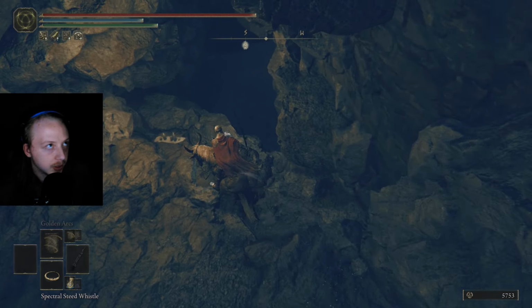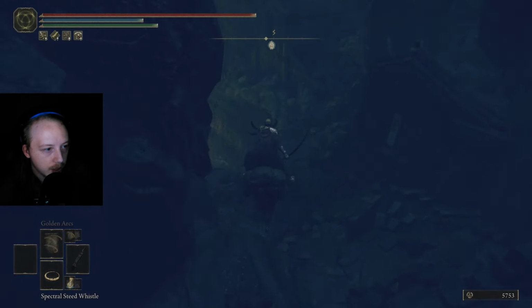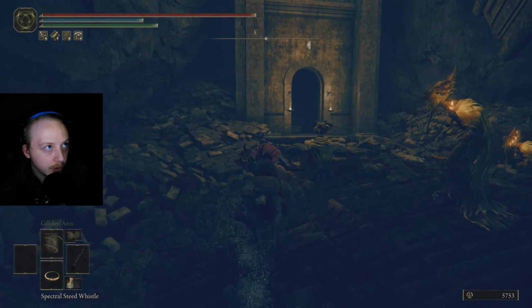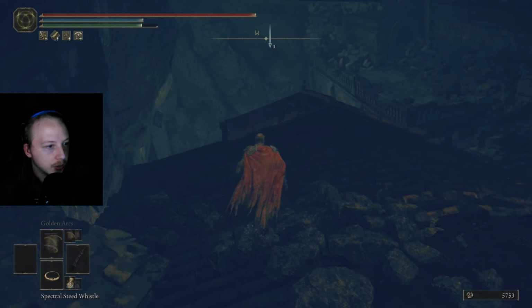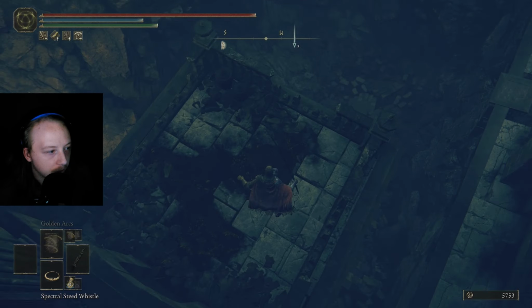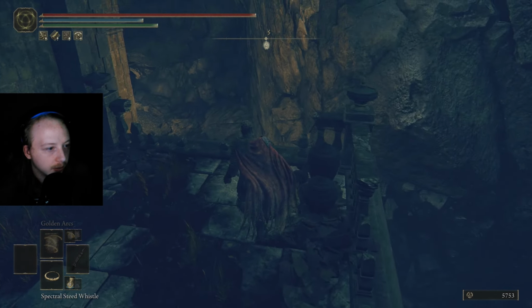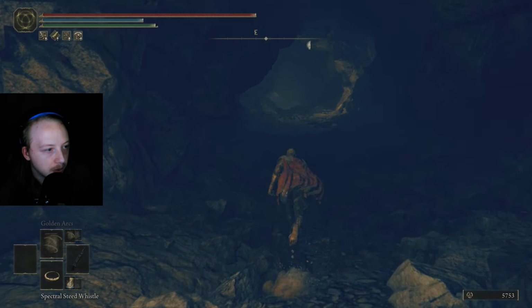So then we're going to continuously go down this hole. That's what she said. Then we're just going to keep going down, all the way down. Then there will actually be a secret chest you can grab right here. Then we need to just keep going down right here. We can drop down onto this little platform here, and we're going to jump right here. Then we're just going to keep on going.